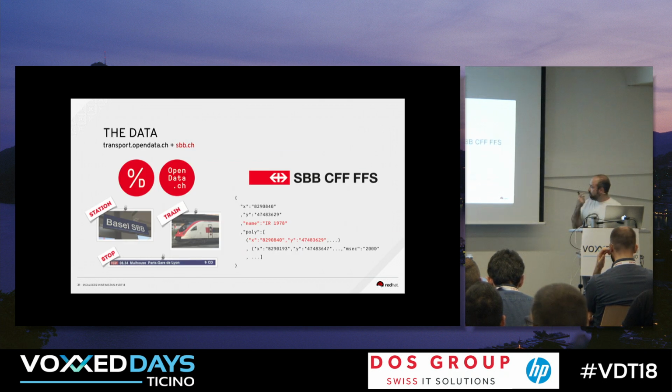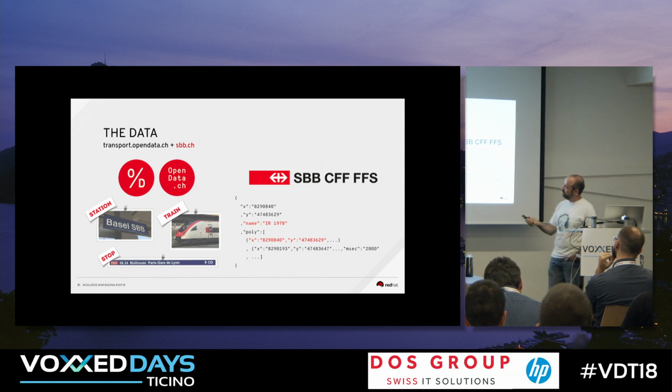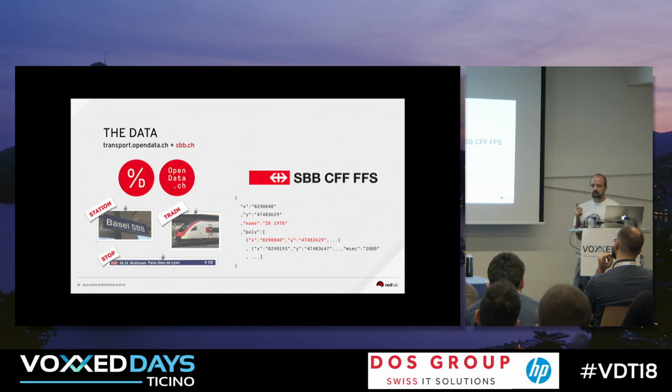The demo that I'm going to show you today uses two streams of data, and they come from Swiss websites, and we happen to be in Switzerland, so it's quite fitting. The first comes from OpenData.ch. They have what they call a transport API, which you can query to get information about public train station state. We can check what the station board of Basel or Lugano looks like, and it will show you information about the trains: which platforms they are coming on, whether they are delayed or not, etc.